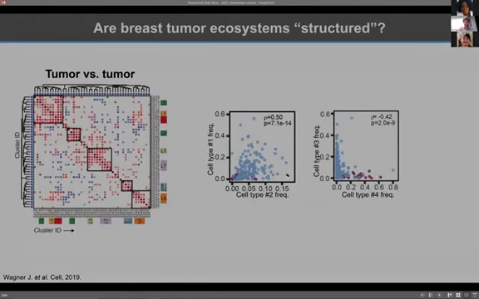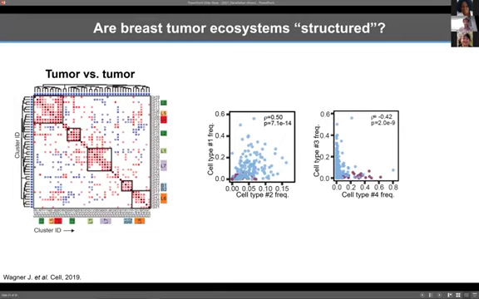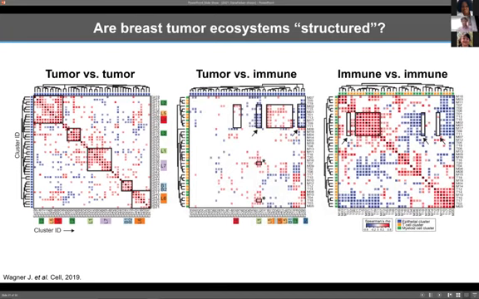Finally, we also wanted to know whether these tumors are actually structured. And what I mean with that is, are there cell types that coexist in a tumor or typically exclude each other within the tumor? And indeed, if we make this correlation analysis here for all tumor versus all tumor cells, we see that typically the same phenotypes only coexist. So it's not a lot of mixing. That again reflects individuality, but we see nice relationships of tumor to immune phenotypes and also of the immune to the immune phenotypes.